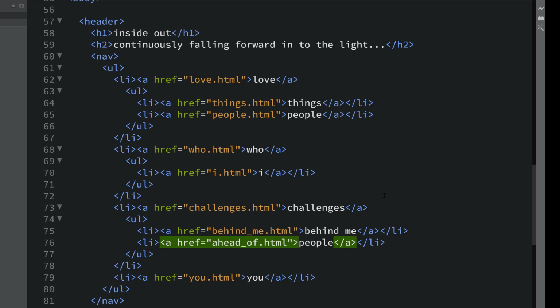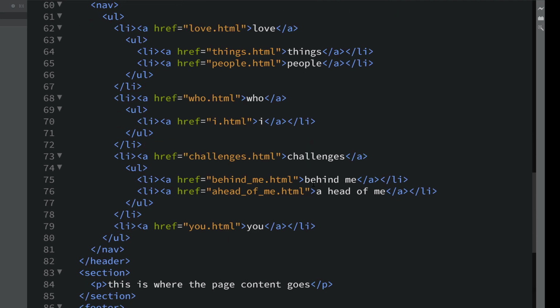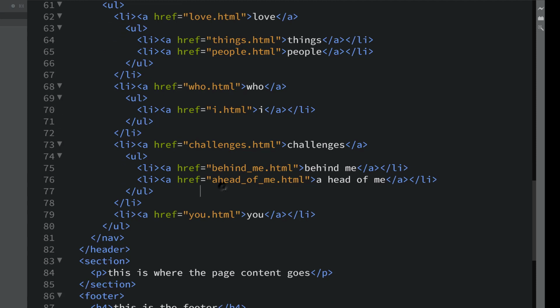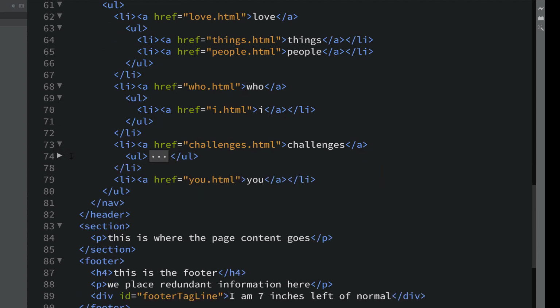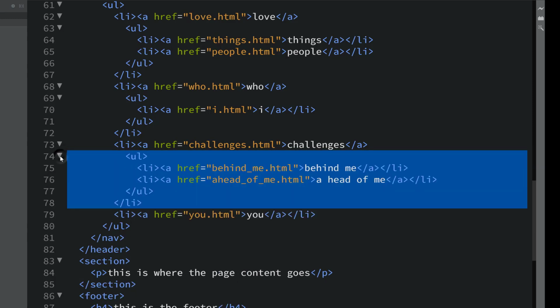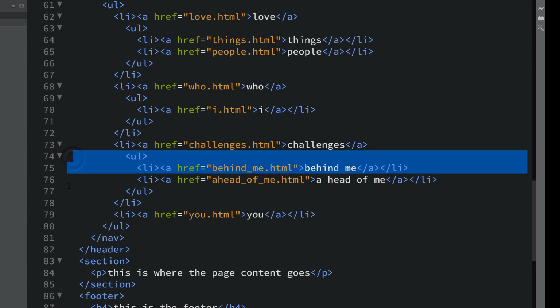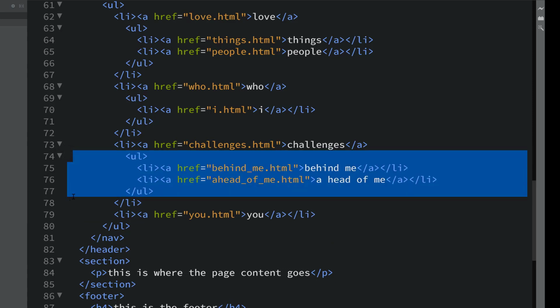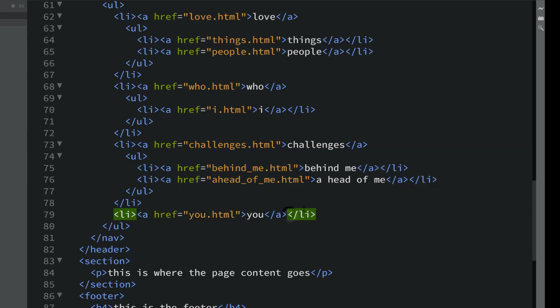Next one is ahead of me. If you notice, again, I'm using all lowercase, and you'll see why. And then under you, we'll go ahead and put our profile and settings.